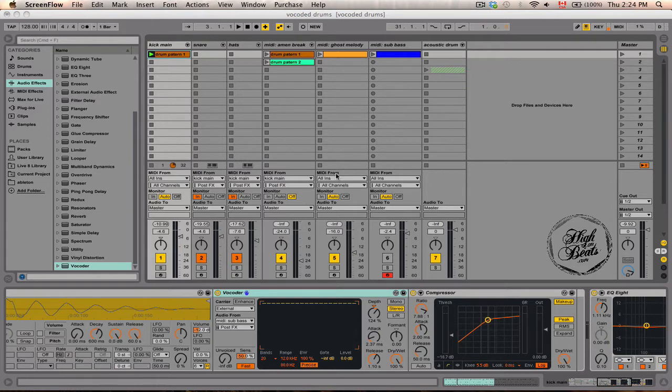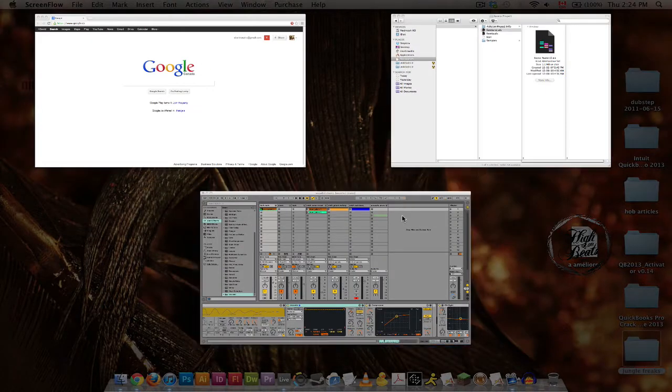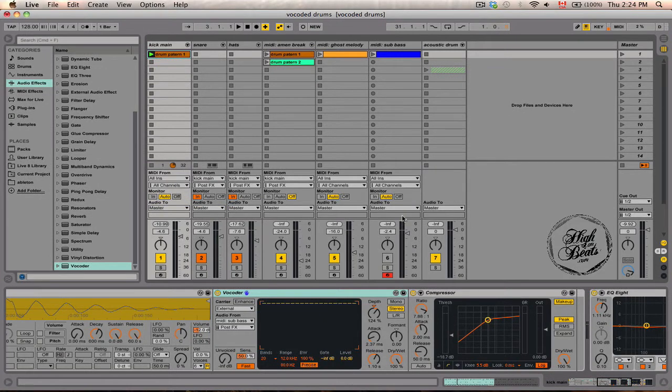This week we're going to look at vocoded drums and different fun things that you can do with them. And surprise, surprise, we're in Ableton 9. It came out 2 days ago, I believe. And we're now on the actual full version of Ableton 9, not the beta, which is great. Yay, okay. Moving on. We're going to do, like I said, some vocoded drums, and we're going to do them in a couple of different ways.